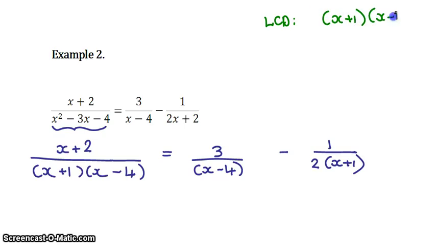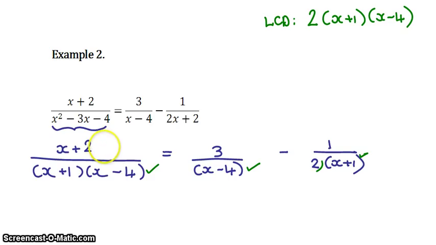I need an x minus 4, which means that'll be in. This is fine, but I need a 2. Now, this means I can multiply each one of these terms by my lowest common denominator. Remember, in equations, what you do to one term, you do to every term.